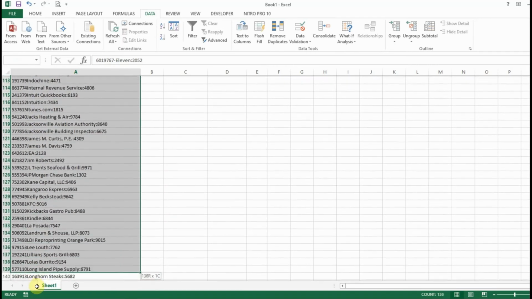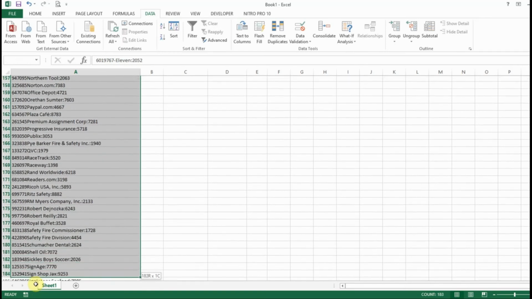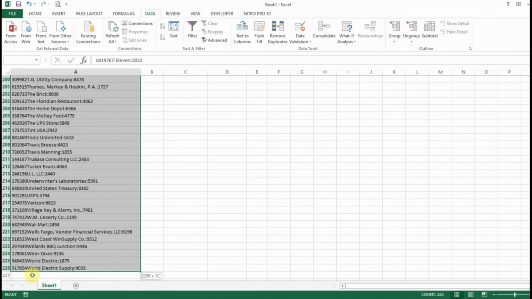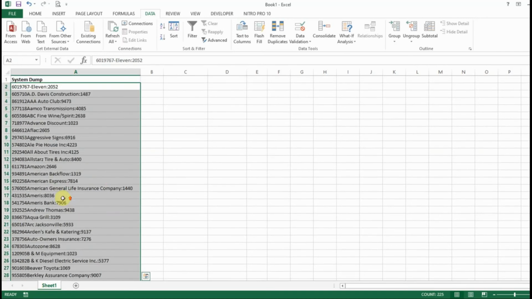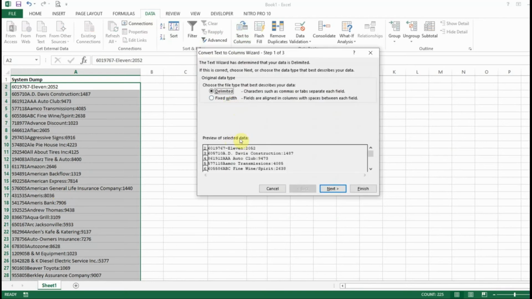So the first thing we want to do is select all of the data that we want to separate, and grab that there. And then what we're going to do is come here and under the data tab of the ribbon, click on text to columns. And like I was saying, the first thing that I noticed is that each one of these customer numbers is 6 digits long. So there's two options here.